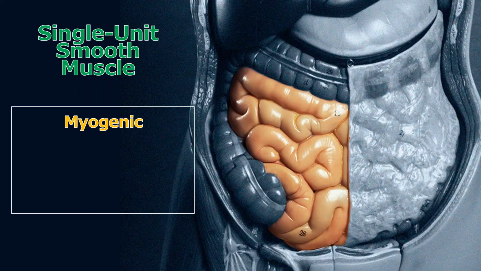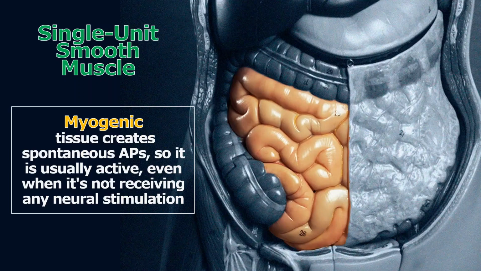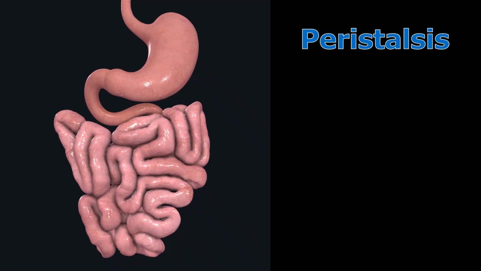Now, single unit smooth muscle is referred to as myogenic muscle, meaning that a lot of the tissue itself creates action potentials spontaneously. We don't have to actually give it signals from the nervous system. Sounds strange to hear at first, but the heart can do that as well, right? It's got its own timing mechanisms. So the term myogenic means, again, muscle for myo, and genic from genesis, beginning or originating from. So myogenic means that the spontaneous action potentials are generated from the muscle tissue itself, not the nervous system.